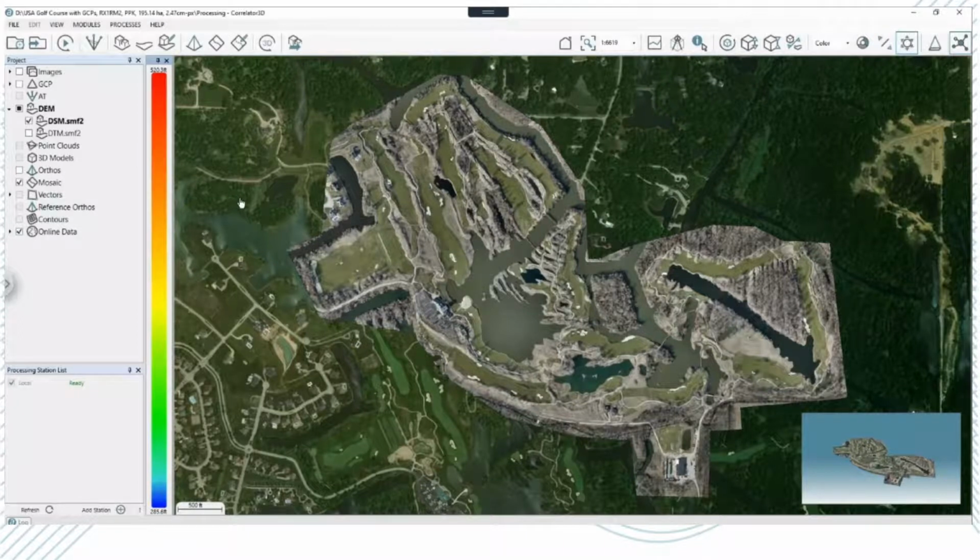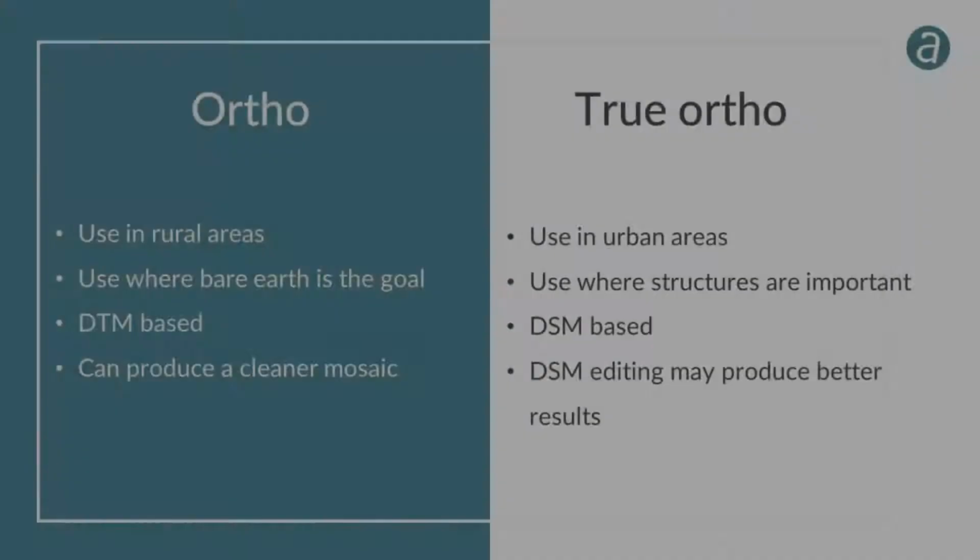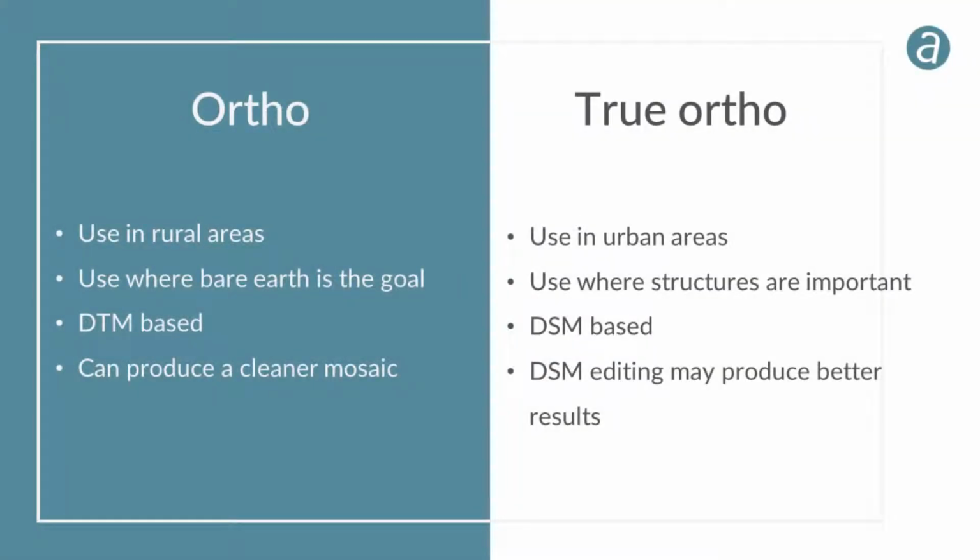Good question, Eric. Yes, and that brings us back to your previous comment, where you're basically generating a DSM within the software. Either you imported a DSM, you generated that from LiDAR, or you have the option to create that next surface, which is your DTM, and extract everything and just leave you with the terrain model. So now that I have these two different raster files, I can pick and choose which one I'm going to use to ortho rectify. So let's open up the tool to ortho rectify here from the top bar.